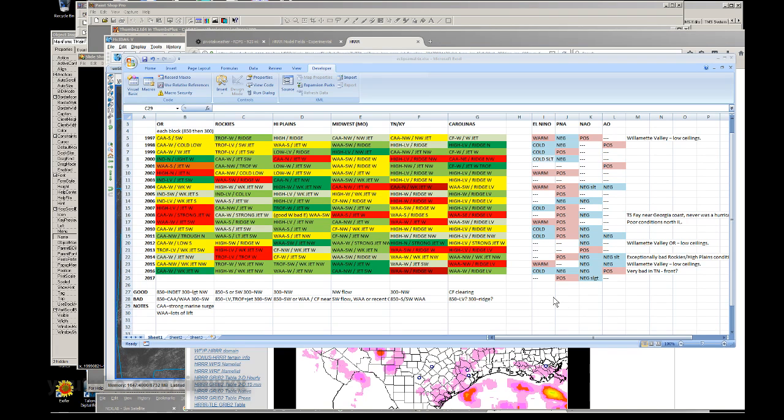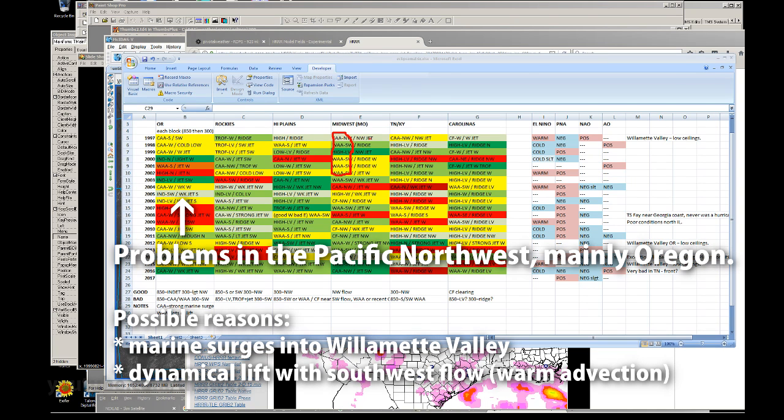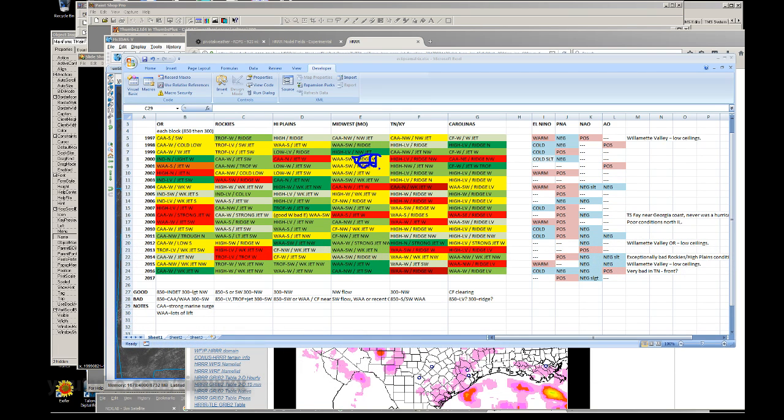So this is kind of for the advanced viewers, but this is a matrix where I've worked out some of the forecast indicators, and this goes by year and from west coast to the east coast. And I've kind of grouped this into low level and upper level. And this doesn't mean, like here, ridge to the west. This means a ridge present with westerly flow.